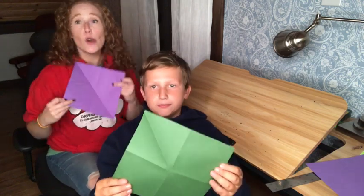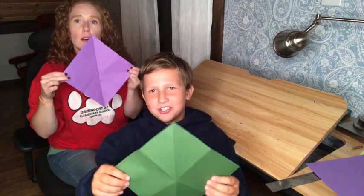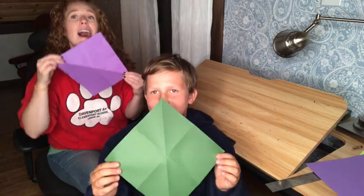Anyway, so we have one triangle now that we just made. Is that enough? Nope. What's next, Henry? Another diagonal. Wait, but I just did it. But you have to do two, so it's eight, so it's equal. So, the opposite corners.